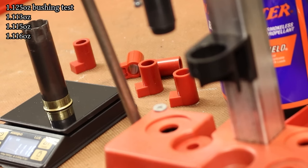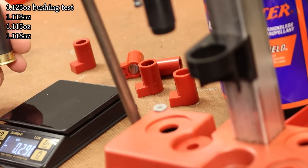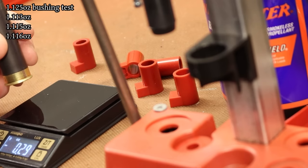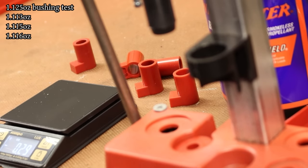So that's pretty interesting. This bushing is acting like we expected, like the manual said, where the 1 1/8 bushing is calibrated for number 7.5 and number 8 shot, and we should be just a little bit light with our larger number 5 shot. And this one we clearly are. Interesting that the two machines are different.